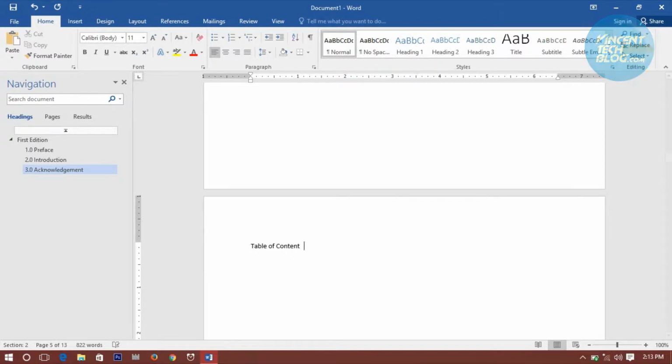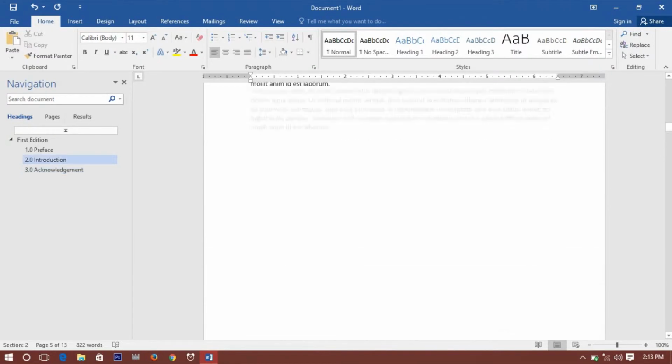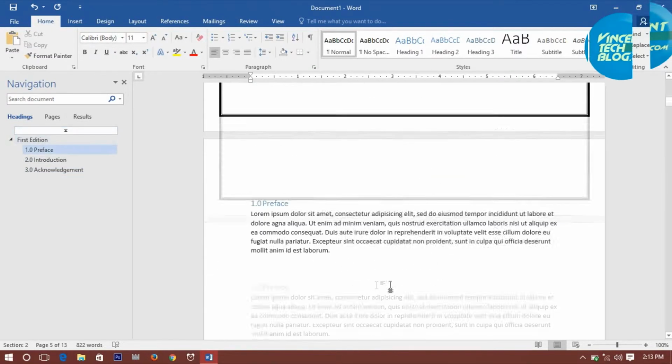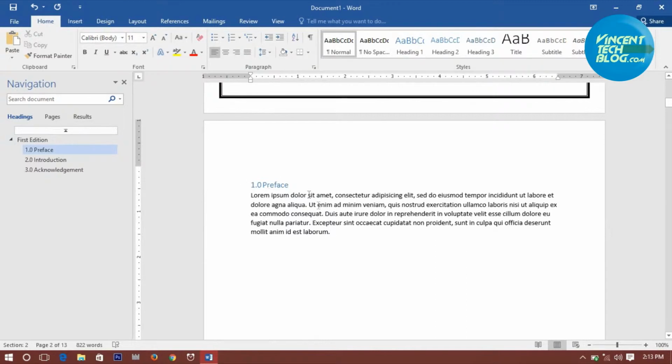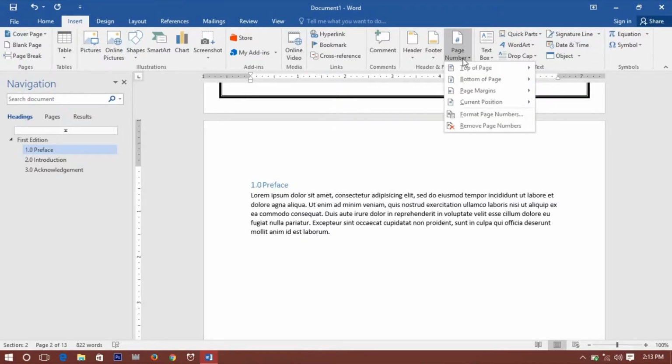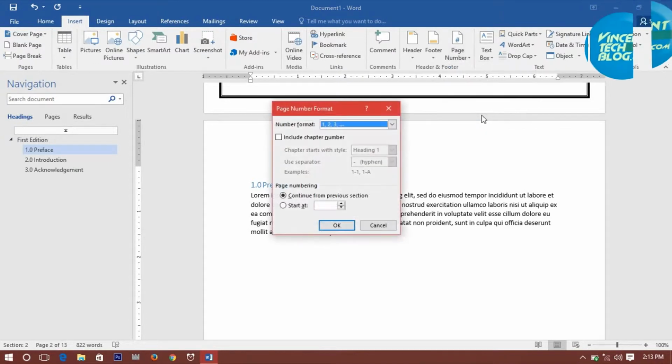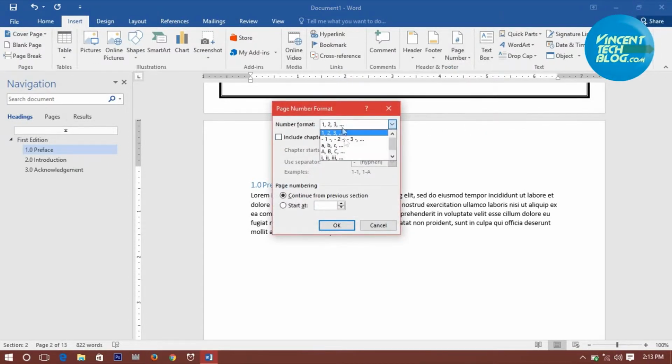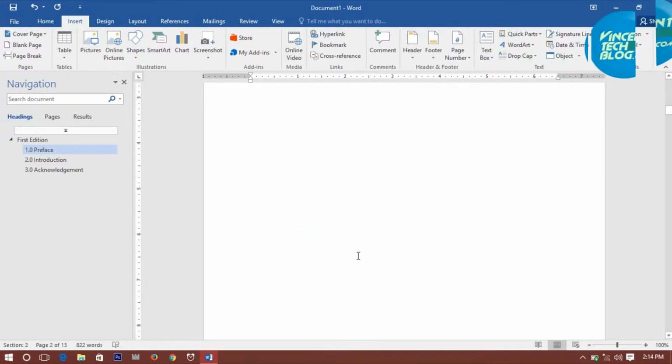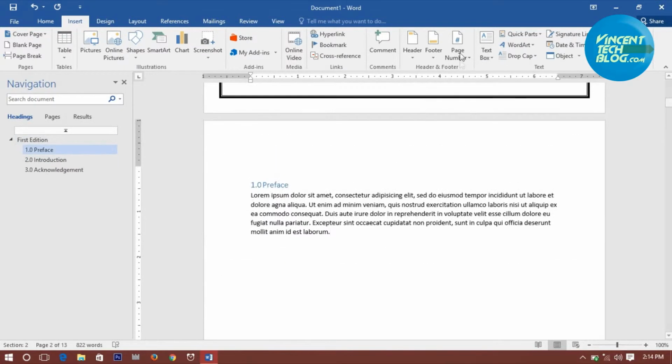Before we populate it, this is what I want us to do. Let's give a page numbering. So I'm going to come all the way here to this page, that is preface, the second page on section 2. I'll go for insert, page numbers. I'll go to format page number. I want to give this a Roman numeral, so go for Roman numeral I actually, and say start from I, of course, and go for OK. Now guys, you see what happened here? It has not been given yet. Why? Because I didn't insert it. So let's insert it.